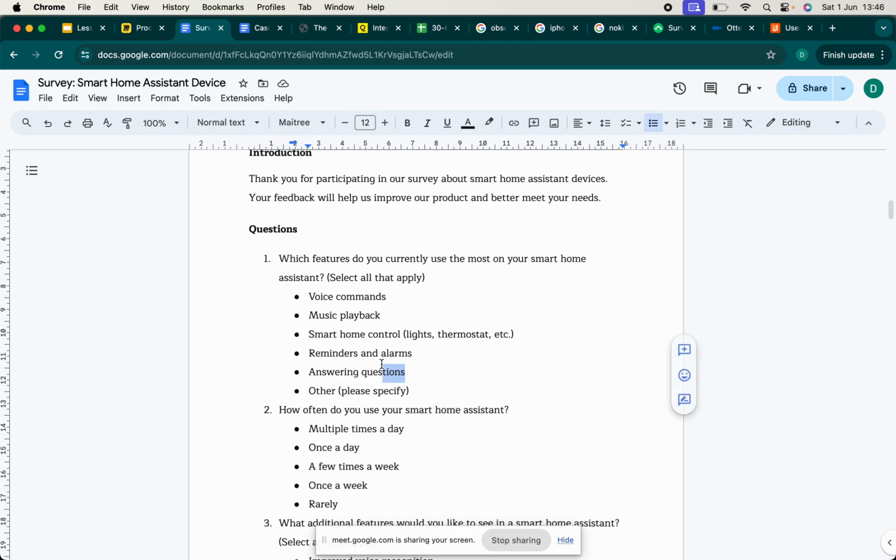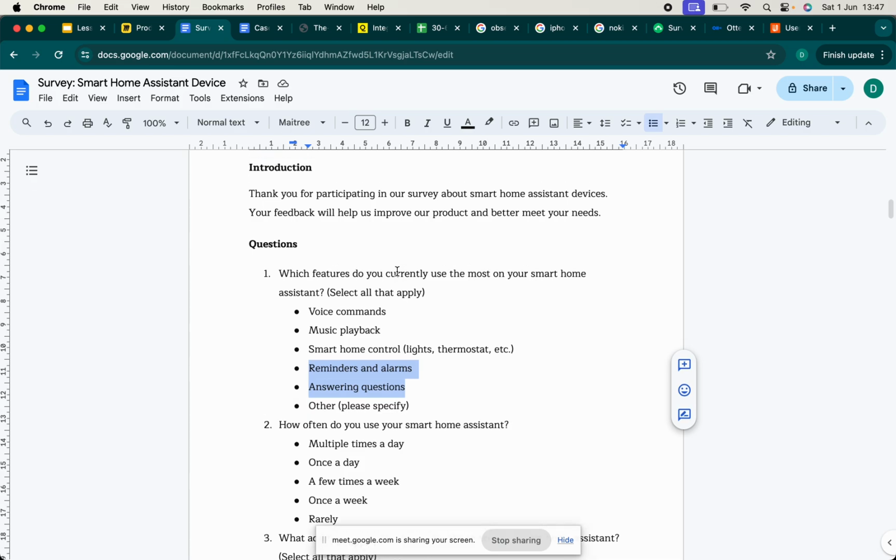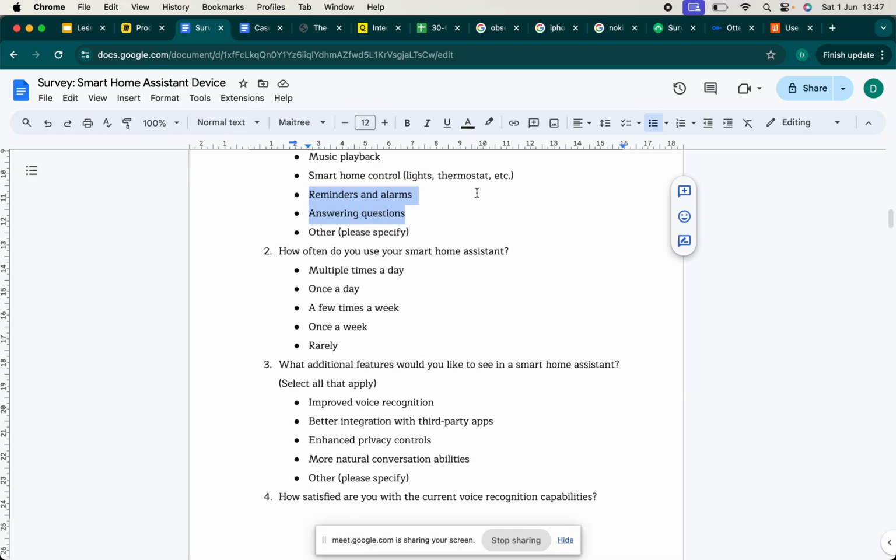So customers can say, no, I only use it for 2 things, and that's useful to know. But remember, I'm sharing this with lots of people. So people are going to tell me different things. Everybody's going to have their own view of how they use a smart home device. So, on to the next question.